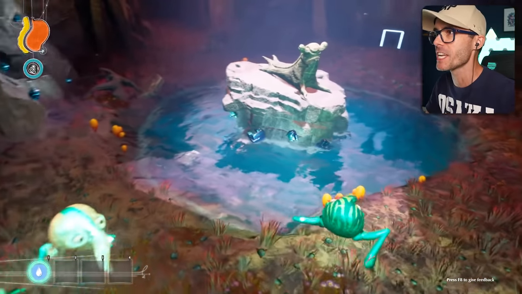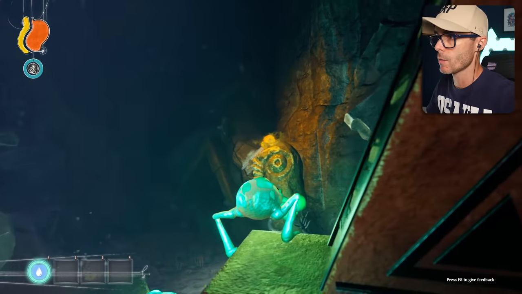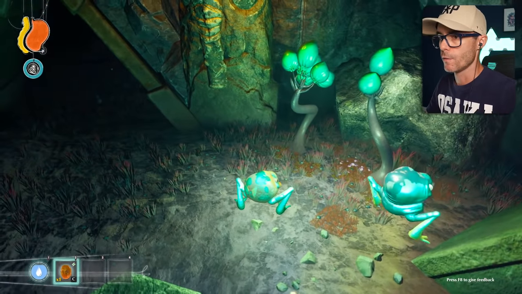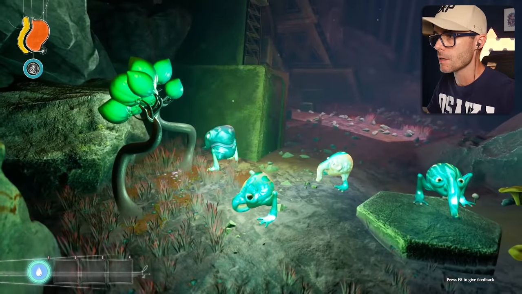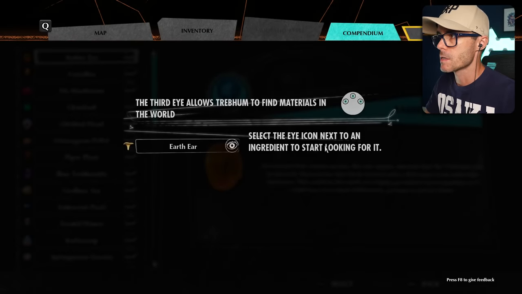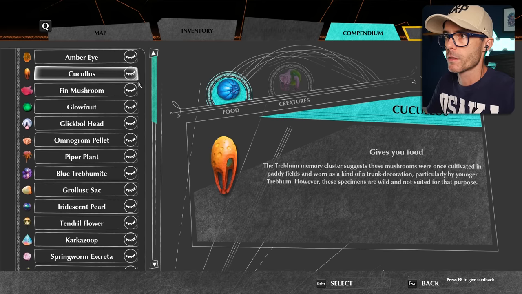It's a magical seal, man. Give me that thing, dude. I don't know what that is, but I want it. I'm gonna eat that. If you find something, you just have to eat it. What is that? Oh, this thing lets me look for ingredients. Okay. I just grew a third eye.